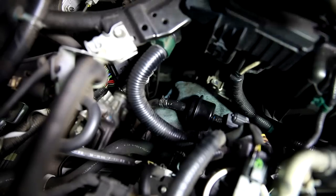All right, then I'm going to reclamp it. Also make this easier? WD-40. All right, let's get that clamp going. There we go. Slides right into place with a little help from some WD-40.